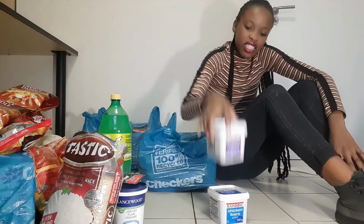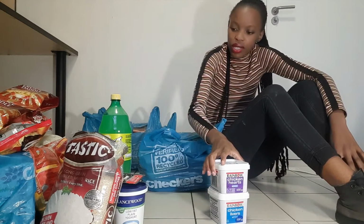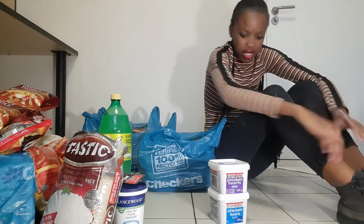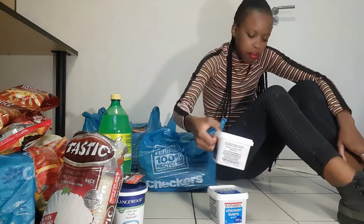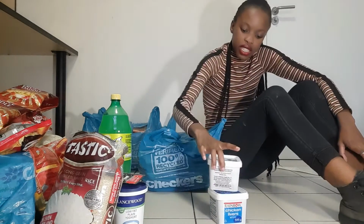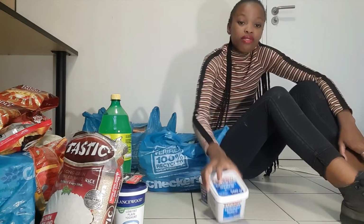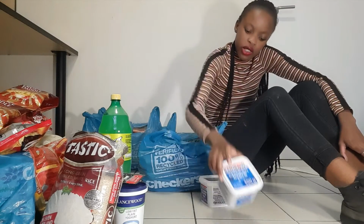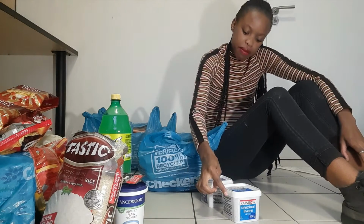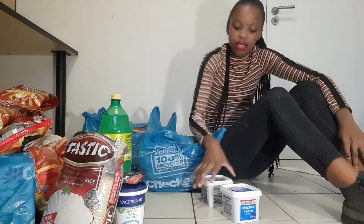So each, what is this? Is it a carton? No, a carton is some sort of temporary packaging. This doesn't look like a box or whatever. Okay, each one of these is 20 rand. This one is 400 gram, and this one for the livers is 500 gram. So the chicken hearts are more expensive than the liver. So they're saying that a heart is more important than the liver. Okay, I get it, it makes sense anyway.